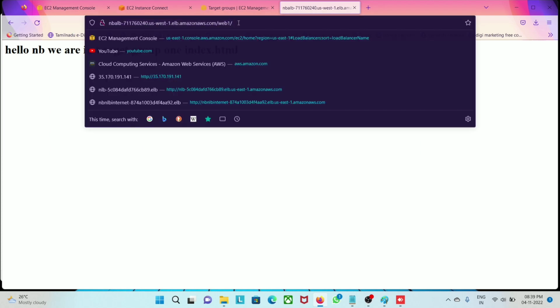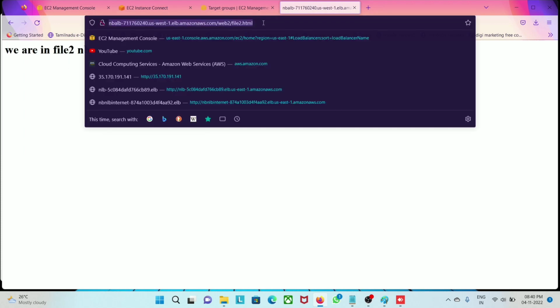If we specify the file name, or if we specify the web2 folder and specify file2.html, it will direct into the specific file. So it's working perfectly. The DNS of the load balancer is working perfectly.